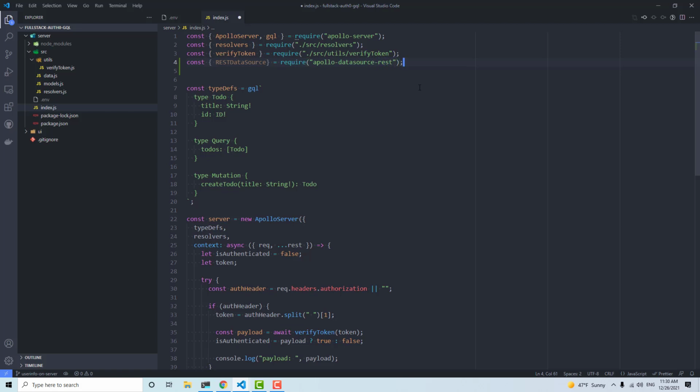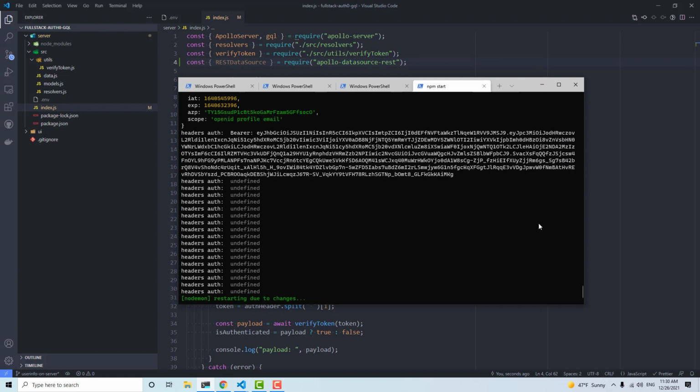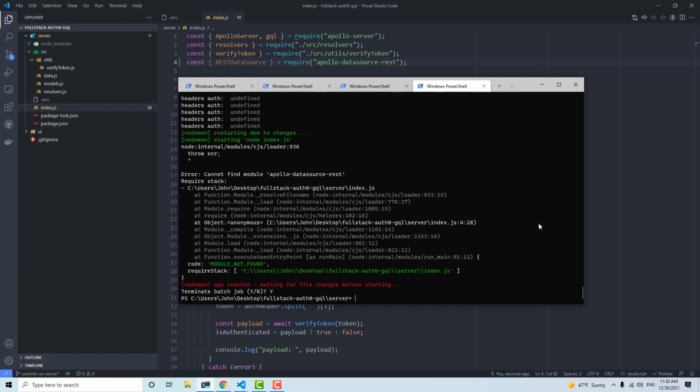Okay, and then what we need to do is install that package. So I'm going to save it. I'm going to close down the server, npm install apollo-datasource-rest.